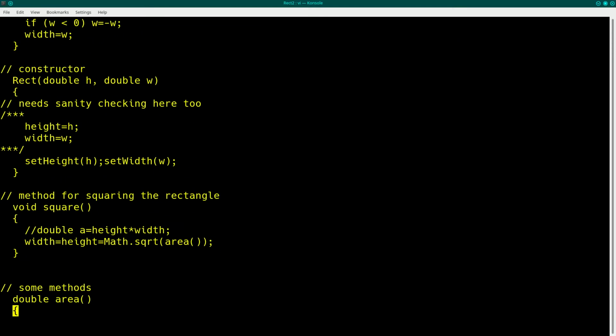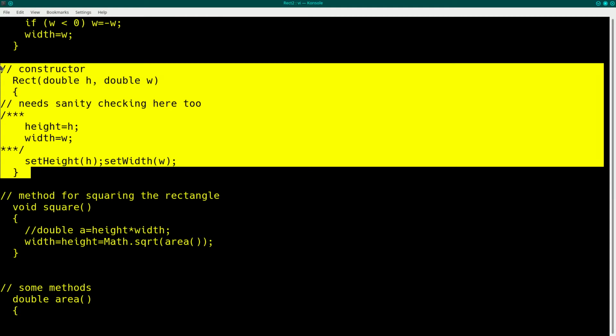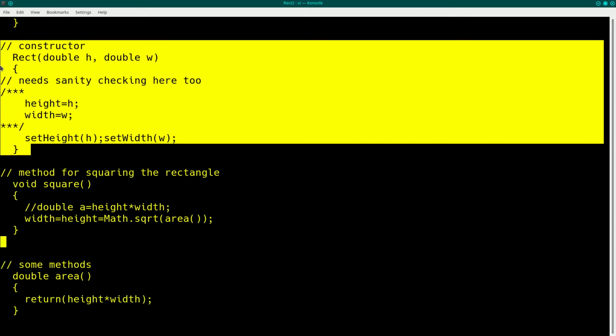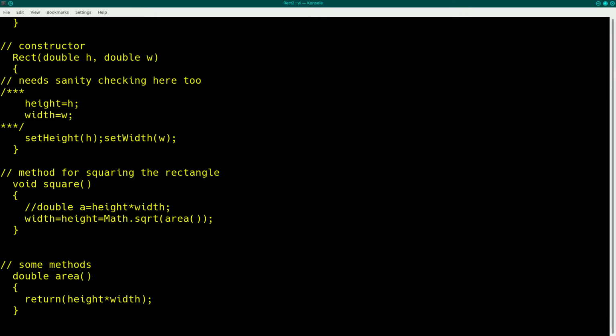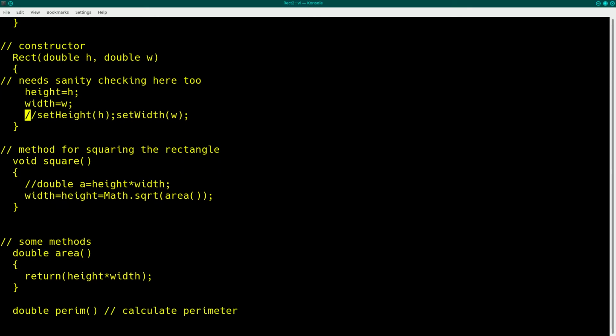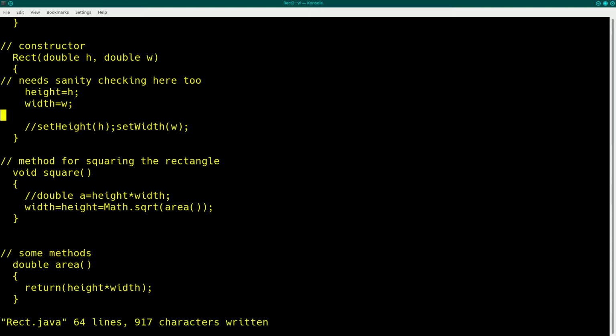Now, the constructor, which got moved way down to the bottom, looks like this. We got fancy, we called the set height and the set width method, but let me get rid of that and go back to what we originally had, which was basically: set the height equal to h and the width equal to w, where h is the first argument and w is the second argument. Everybody understands why this works, right? When you construct a new rectangle 5, 3, h is equal to 5. The first line sets height equal to 5. The second line sets width equal to 3. And now every time we refer to this rectangle, the height and width variables store the 5 and the 3 for us.